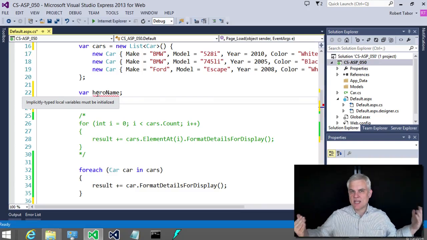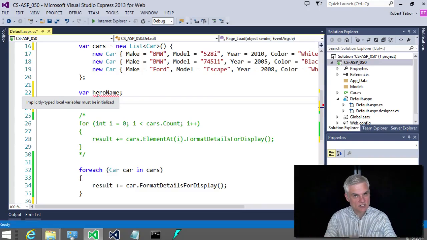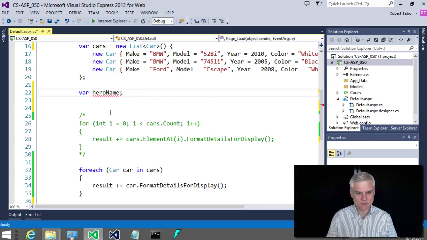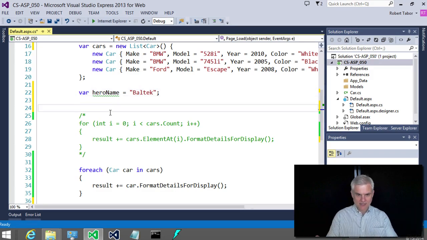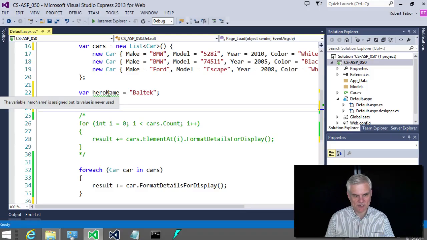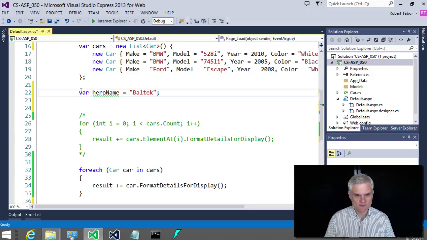The compiler says, I'm willing to determine the data type for you automatically, but you didn't give me any clues to work with here. So we would have to do something like that, and then the compiler would be happy. It's happy, we just haven't used the variable again. So that's the first rule.